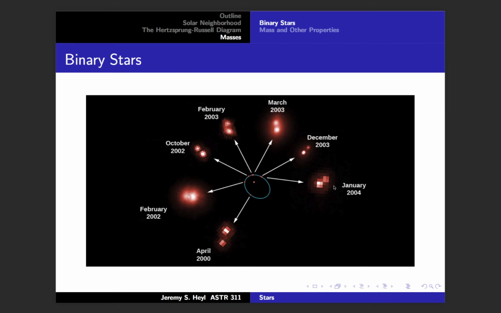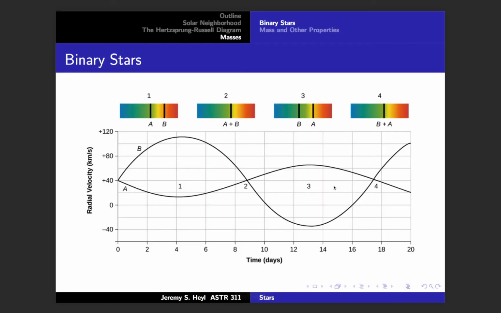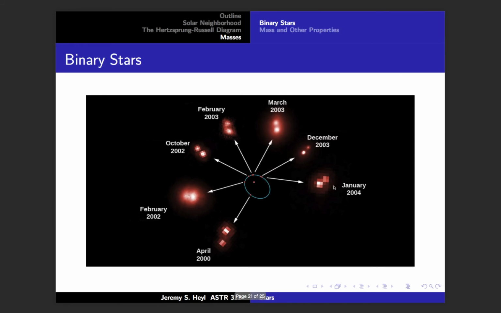So this is maybe a key thing, right? There are different ways that binary stars appear. We could have that eclipsing binary, where we know that they're almost aligned with our line of sight. We can see a binary on the sky like this. This is an astrometric binary. We can measure the positions of the stars.